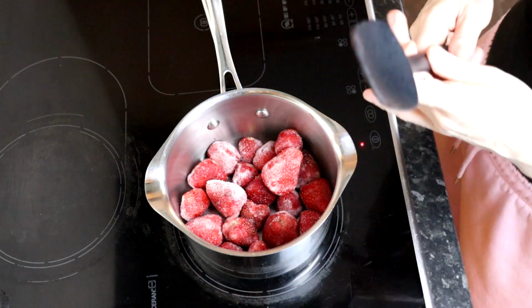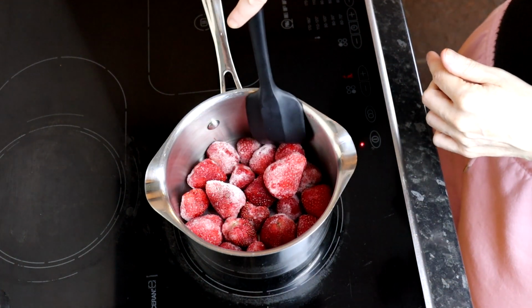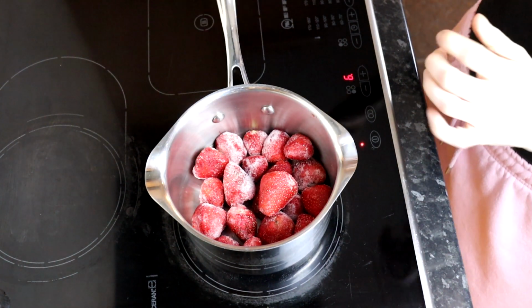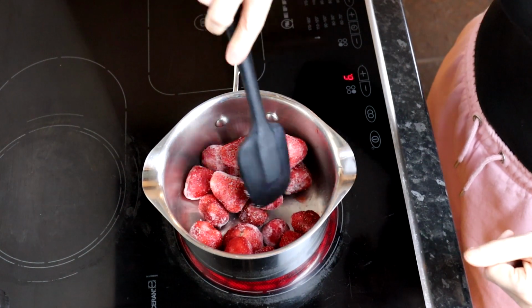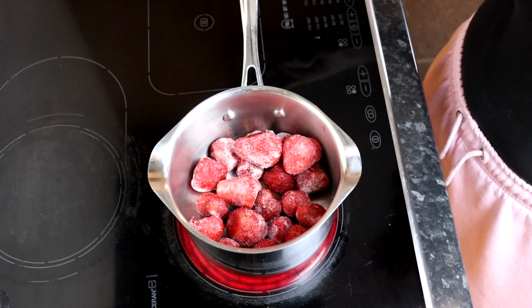Now because they're frozen, they've got their own water in there, so I haven't had to add any, so I do recommend the frozen ones. And I'm just going to leave these on and keep stirring them around while the water comes out. This is going to be quite a long process, but it is really worth it, and you can do this in advance and then freeze it up. So I'm going to come back to you once this has melted down a little bit.